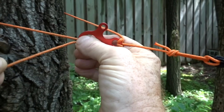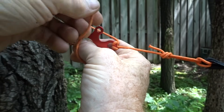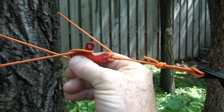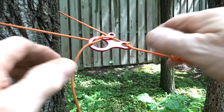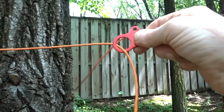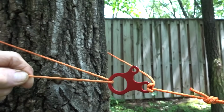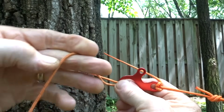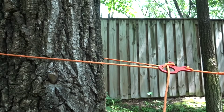Tension, pinch, loop this with the line on the inside. Put it over that little foot. Pull it like that. And that all kind of does the job. And then I'll just push toward the tree, loosen it up. Get this on, up where I want it. Tension. Pinch, line in, wrap, pull. Done.